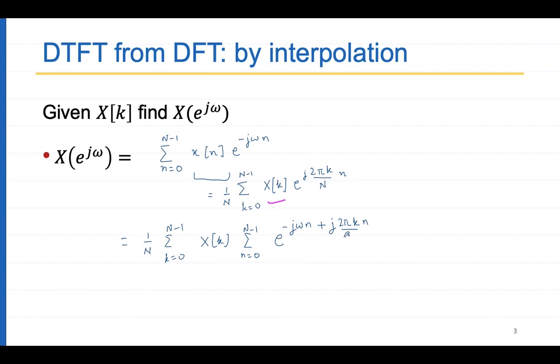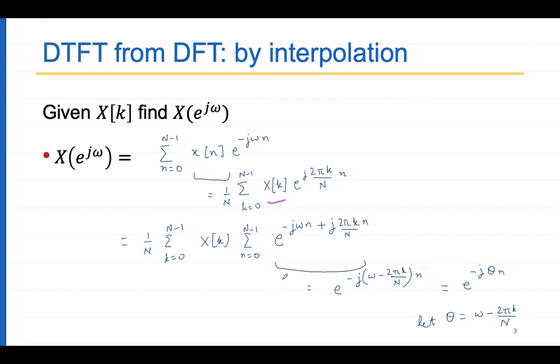Now let's look at the nature of this term, this summation. You can take the j out and n out, and this is the thing. Let's do the summation now. Just a little bit of simplification. We replace this term with theta, where theta is omega minus 2 pi k upon capital N. Just a substitution so that our thing becomes easier to compute.